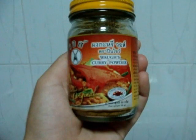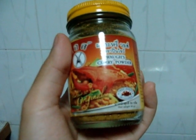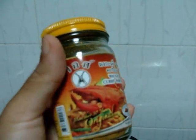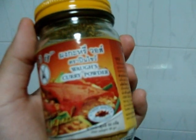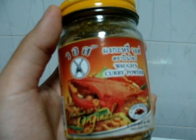Okay, I just want to do a quick note about the curry powder that I used. Recently I said 3 teaspoons would be okay for the recipe, but this one is a different brand. This brand made my stir fry very spicy, so if you use this brand, just 1 teaspoon would be enough.